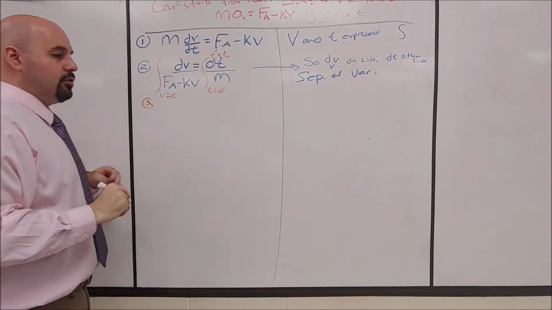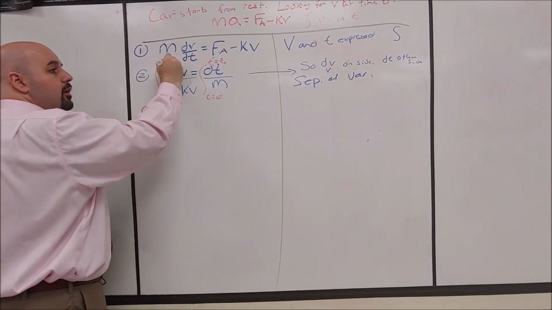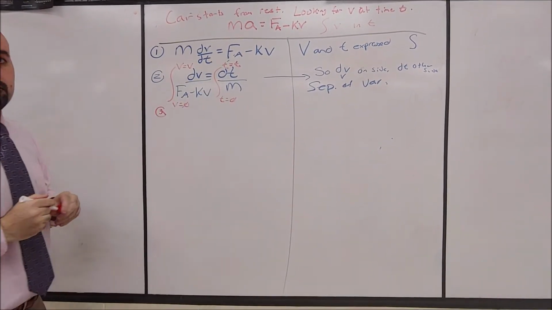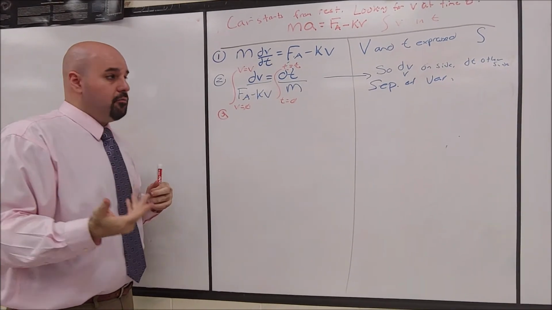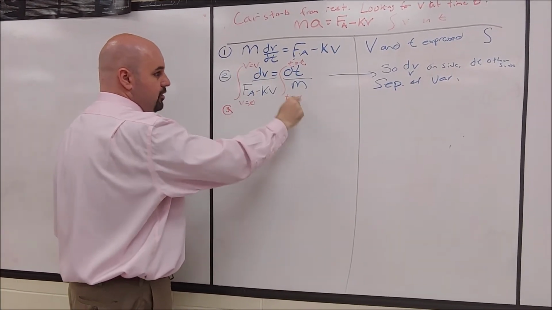I put t equals t because we're going to put t in for any time we have in the integration. And here, we're trying to find the velocity, v equals v. So long story short, when you integrate, we're going to do it twice: once when v equals 0, once when v equals v, and time from 0 to t.